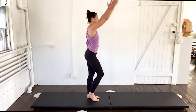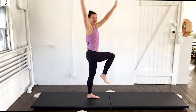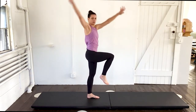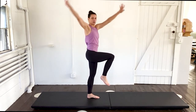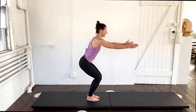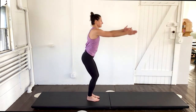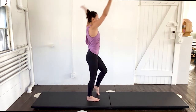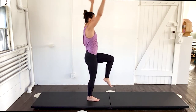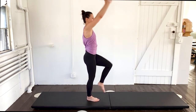Bring it up tall. Lift the right leg up. Now arms come out as you twist. Back up. This one you've got to slow it down a little bit so you can stay balanced. One more like this. Bring the legs back down and pulse again — one, two, way back in those heels. Four, five, six, here's seven, eight, nine. And hold. Bring it up. Knees up. Arms up and to the other side. Touch down if you need to. One more — a little shaky on this side. Up. And both feet down.